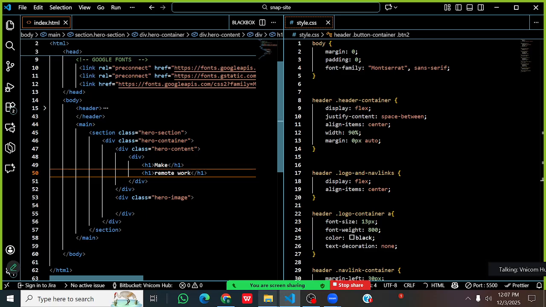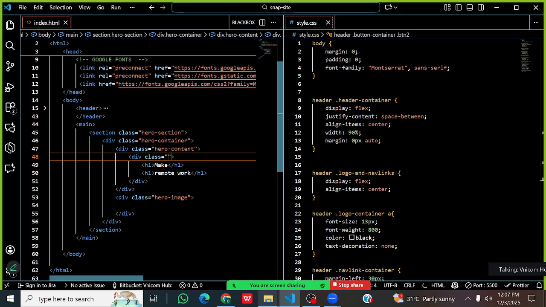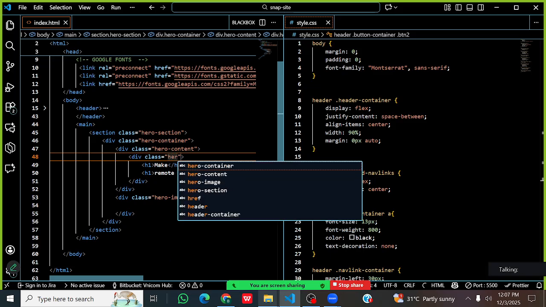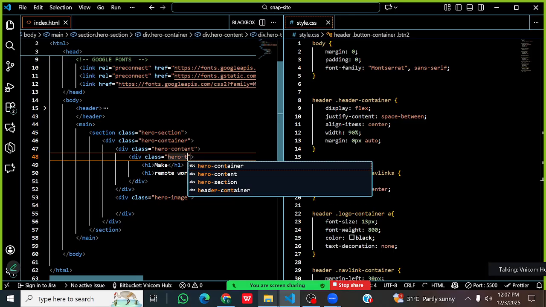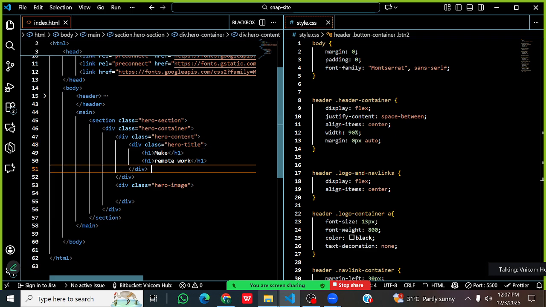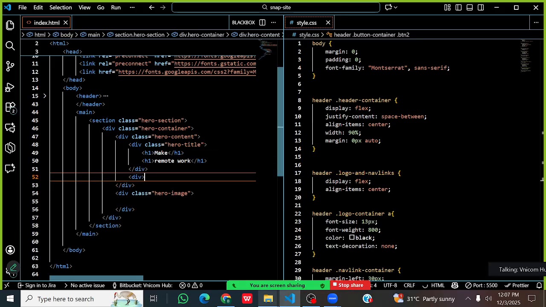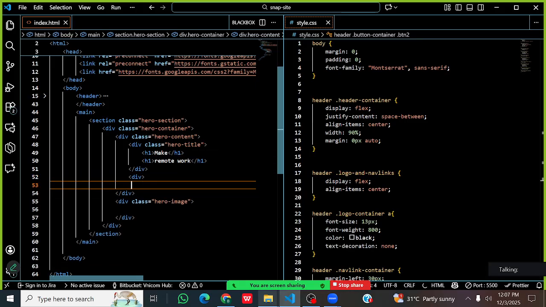I can give this a class name, hero title. Then inside the content, we still have the paragraph and the button. I'll create a div for the text. This is not closing, so I have to close it myself.